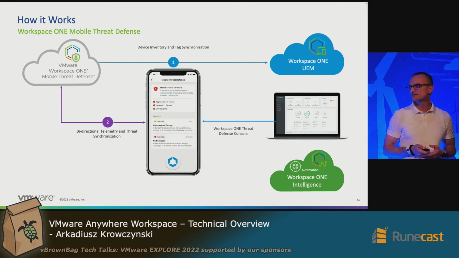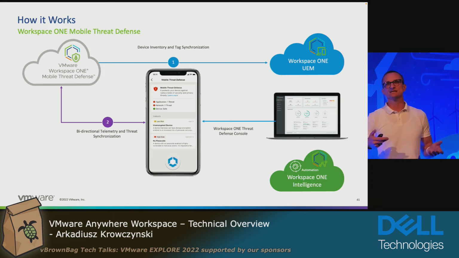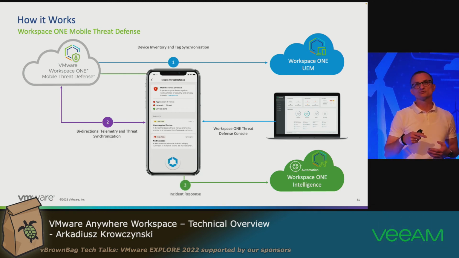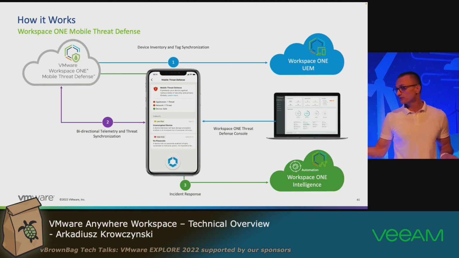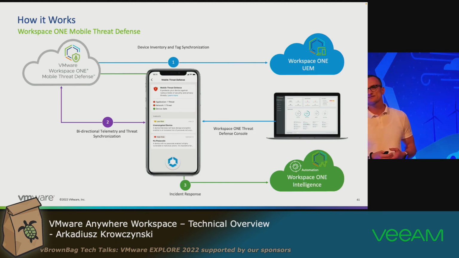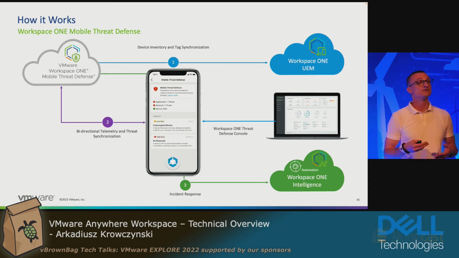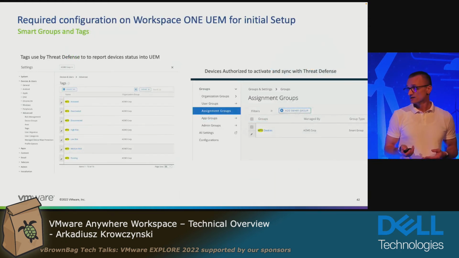If a risk is detected, the user immediately gets a message in the Intelligent Hub that something is not working, and the administrator needs to take action. In addition, not a must-have, but if you already have Workspace ONE Intelligence in place, you can create tickets out of this threat information in your third-party ITSM tools, so that all administrators or the help desk are aware that someone has an issue with their device.